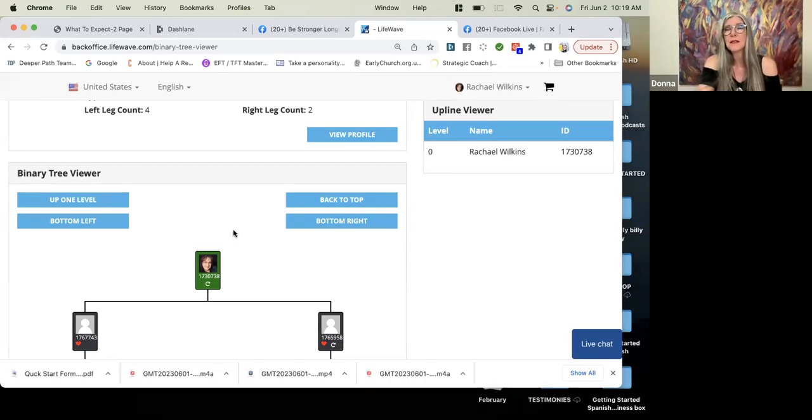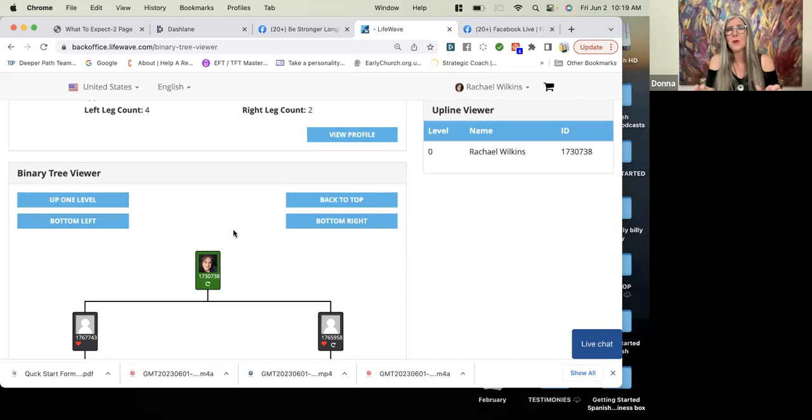The goal is to have points on both sides. One side is going to be half the other side, because you have a cycling of 660 on one side and a cycling of 330 on the other side, and you get a bonus from the company of $50 every time that happens in a week's time. And so what is so beautiful is that we get paid weekly. So you start over every Monday on a new cycling.